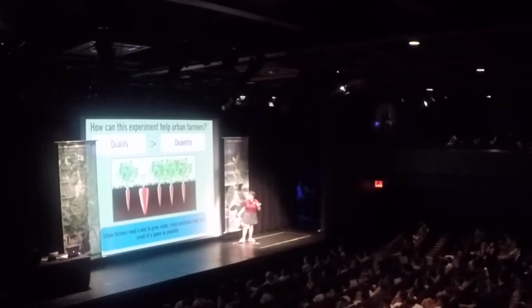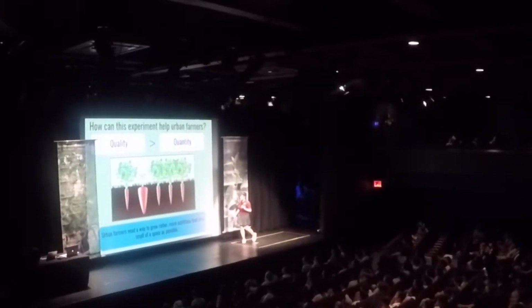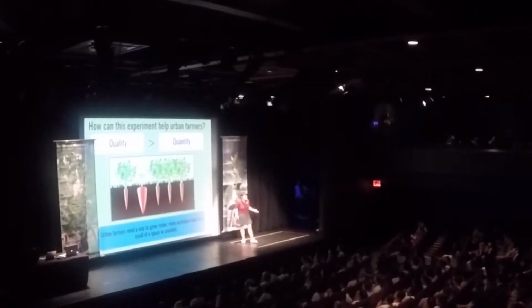Urban farmers, all of us growing plants in the city, we need a way to grow richer, more nutritious food in a really tiny amount of space, because we don't have huge amounts of grasslands where we can grow crops. We have schools and office buildings, and not a lot of room. So we're going to need a way where we can grow the best food we can, even if it's not going to take up that much space.